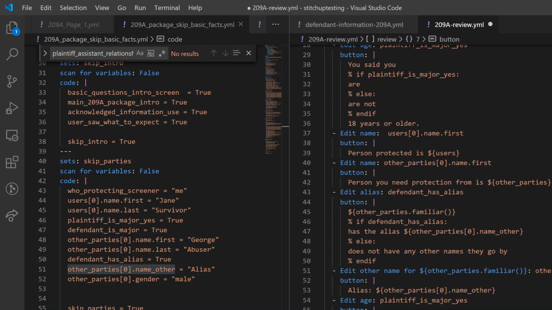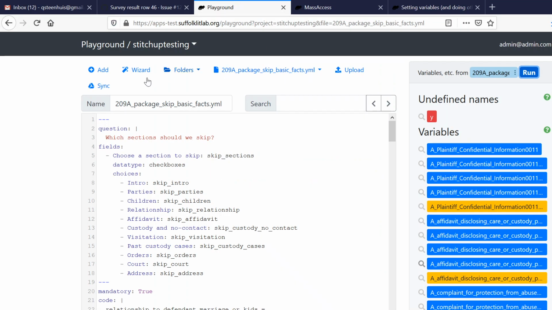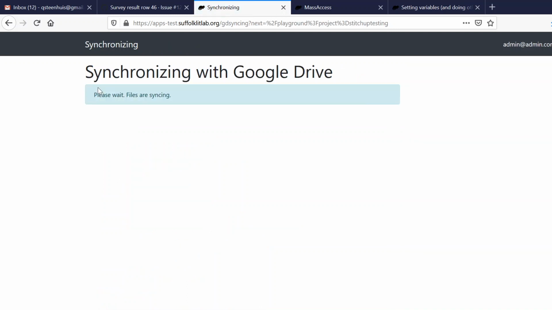And let's just go ahead and save this. We're going to let it sync up to our Docassemble server. I'm going to do a sync, and this time let's not try to do the sync and run because of that little lag that it had.